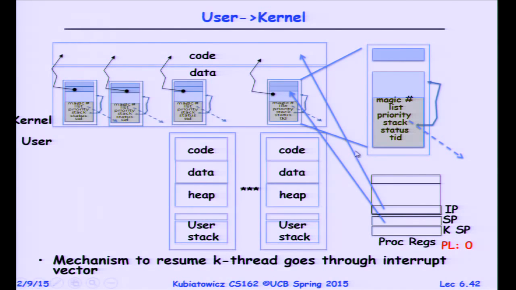Okay, so the other thing I will point out is that there's an interrupt vector that's going to be useful. So when an interrupt happens, what's the most important interrupt for scheduling? Timer. Why is the timer interrupt important? It guarantees we can always retake control. That's right. It guarantees we always retake control from the user. So when the timer interrupt goes off, we have to make sure that the kernel stack is properly restored.